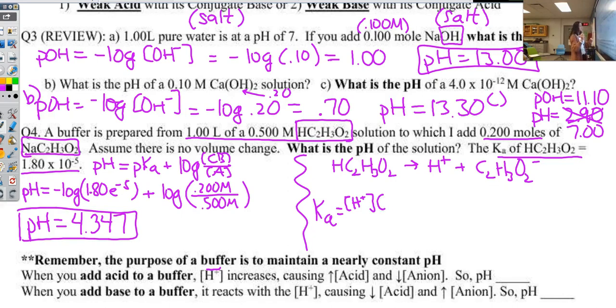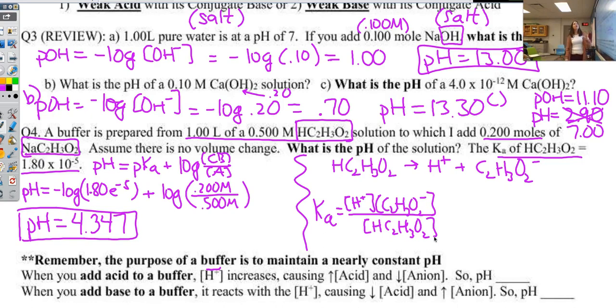Oops, let's redo this here. Got my bracket. [C2H3O2]⁻ divided by [HC2H3O2]. Okay, so again, because it's aqueous, I do have to include that, whereas when we were doing dissociations for Ksp, those were solids, when we were trying to figure out if it precipitates, for example.